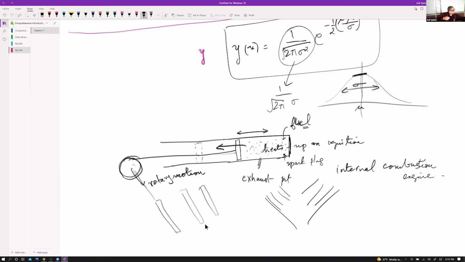So what is happening is they are all going like this, right? One is going in, the other is coming out, and so on and so forth. And so you have rotary motion. So this is the classic design of a V8 engine or V engine. Now you have V4, which has 4 cylinders, V6, V8. V8 is pretty much as high as we go these days. V12s are relatively rare, and even V8s are relatively rare because they're basically gas guzzlers. So if you want to be fuel efficient, then you would go with a V4, is it?